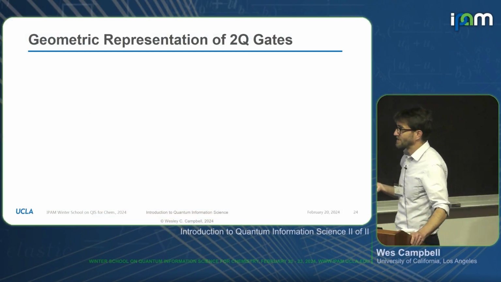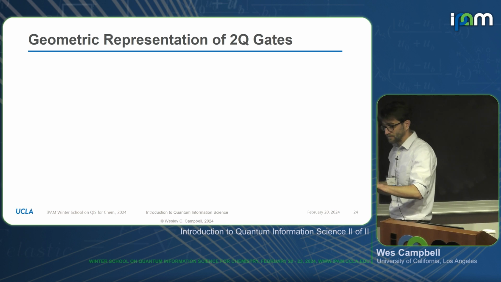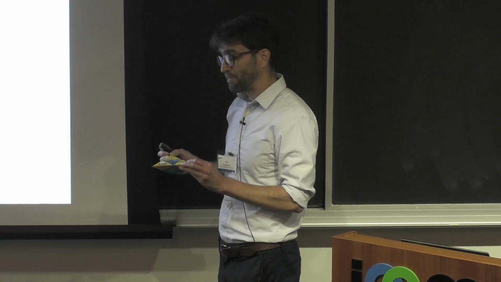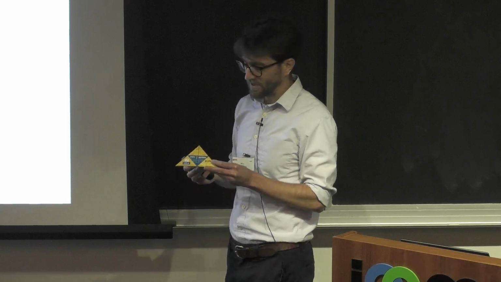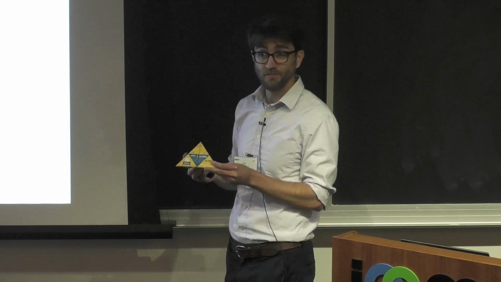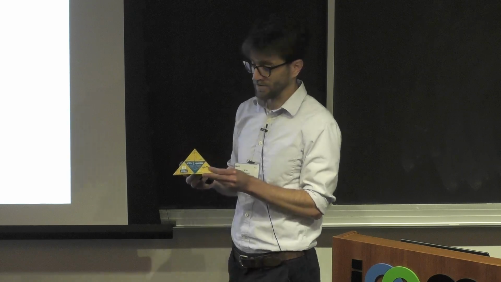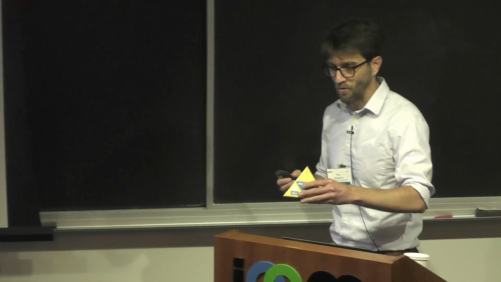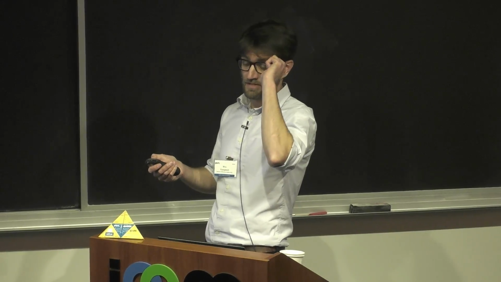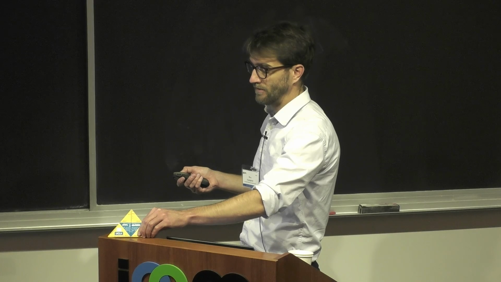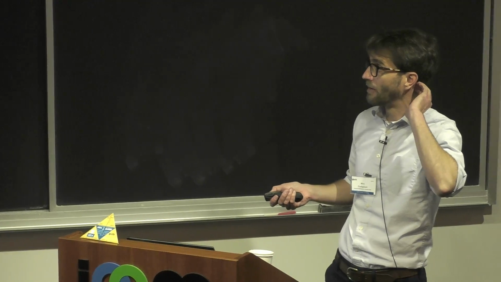All right. So this brings us to the geometric representation of two-qubit gates, which is what this thing is. So this is your origami, and we had the Bloch sphere as a good way of representing states of a single qubit. This is not a representation of states of a two-qubit system. This is a representation of gates or operations, okay? Time evolution operators in a two-qubit system. There is also a way to use the Bloch sphere to represent the gates in a single qubit system. It's not all that instructive, in my opinion, but this is, I think, the best representation I've seen for two-qubit gates. So we're going to build it up, okay?